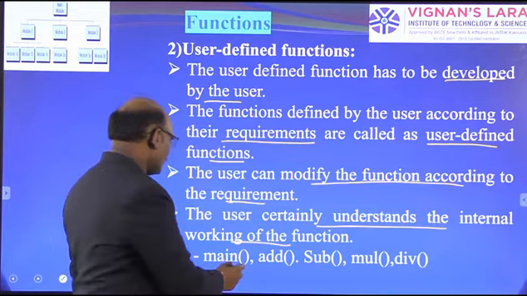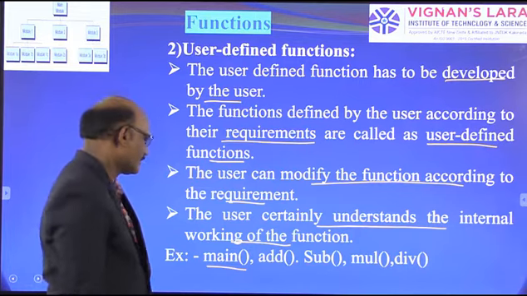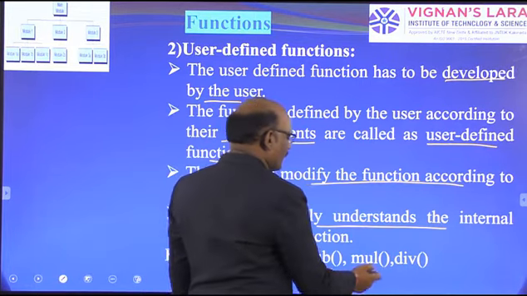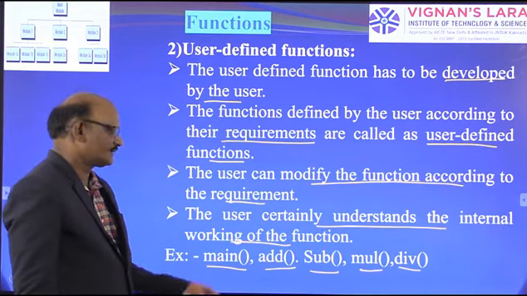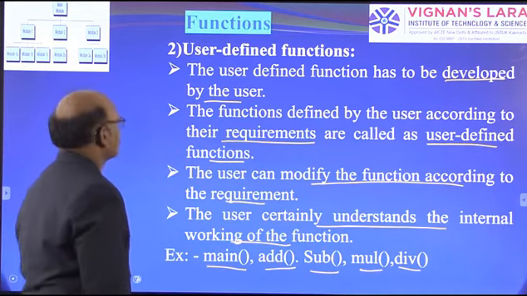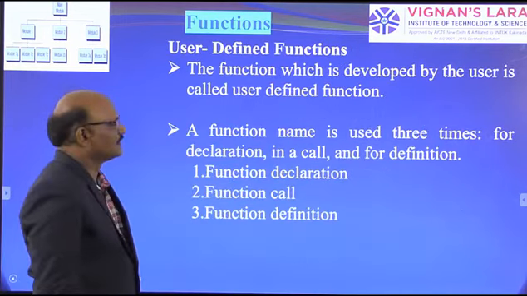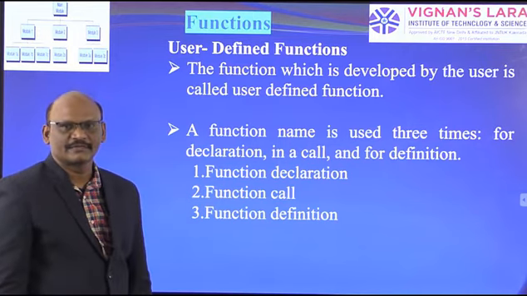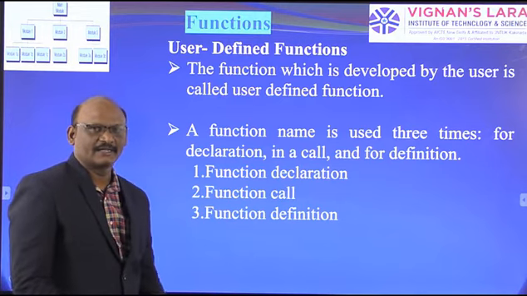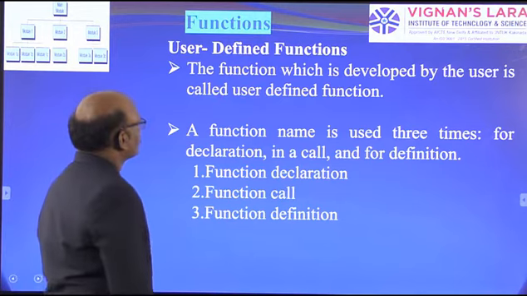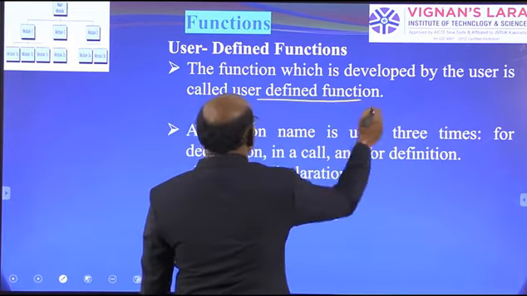Coming to user-defined functions, main is a user-defined function. The main function is defined by us, the user only. Add, sub, mul, div, all these are user-defined functions. With the help of this we can write some code and use it. So in this we are discussing user-defined functions, where we are writing the functions. The function which is developed by the user is called a user-defined function.